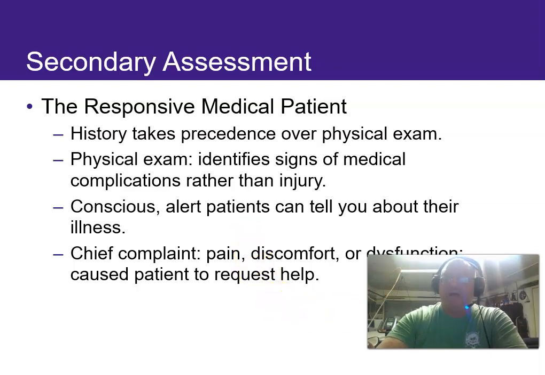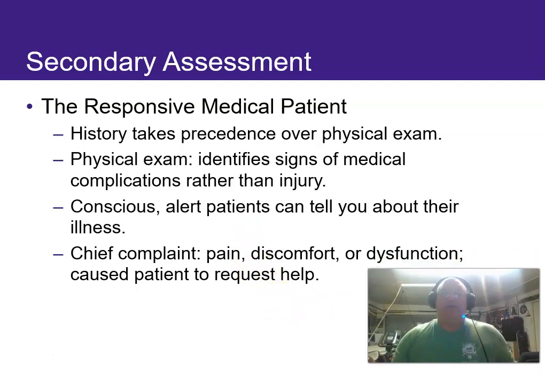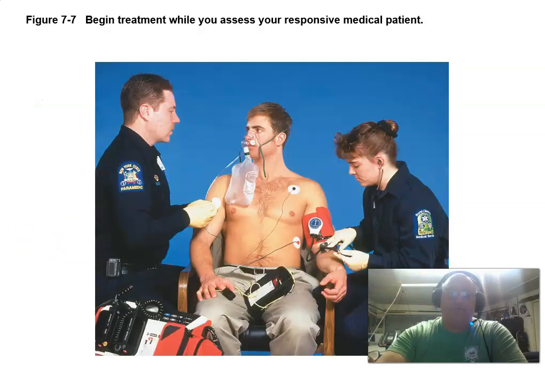Now, your chief complaint, again, is what the patient, or in certain cases the bystanders, have called to request help for. So that is what we're after. It's what the patient says, or in the case of an altered patient, you would say unresponsive, or altered mental status, or something to the effect of, family states the patient is altered. Those are good things to put in there.